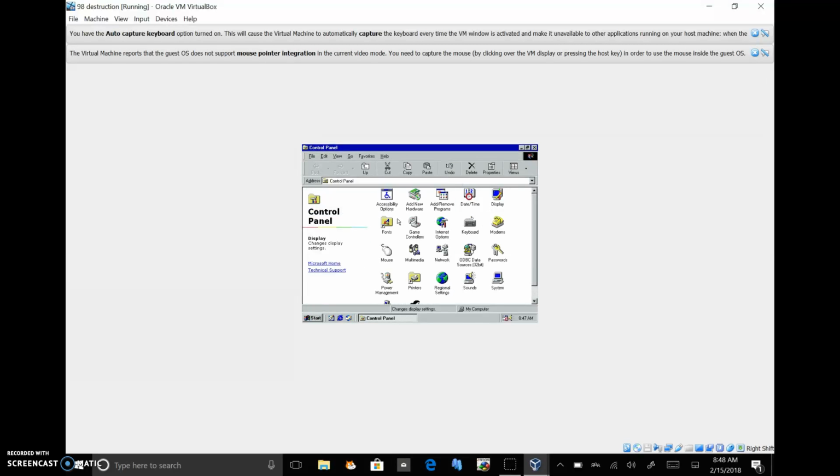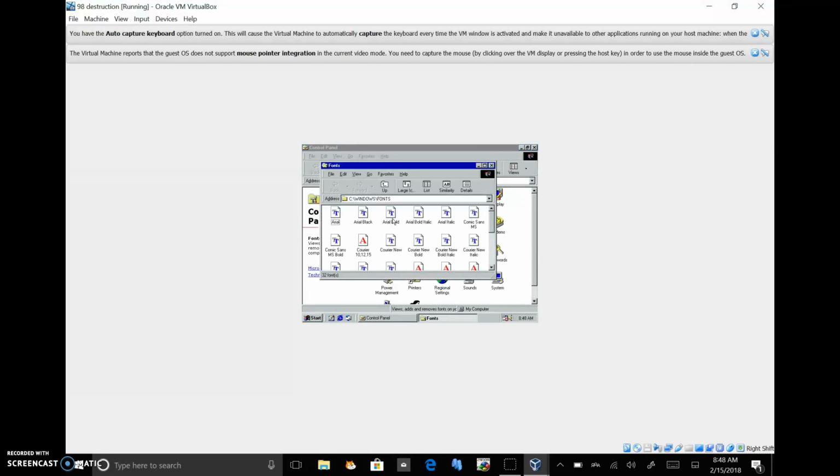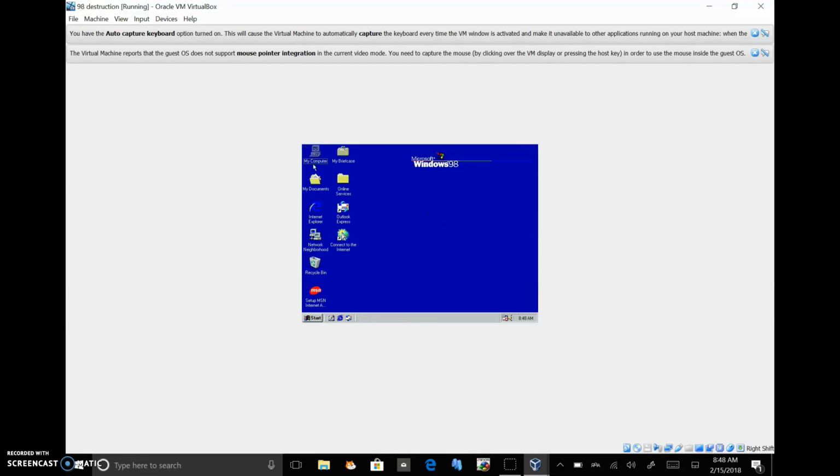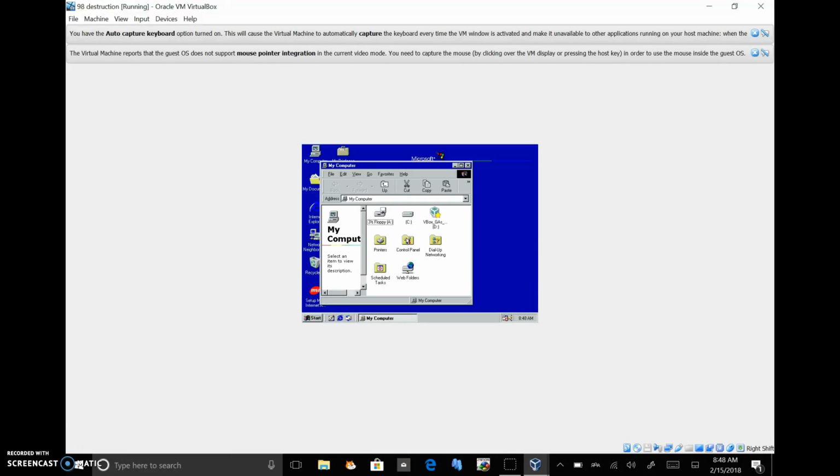Okay. Oh, let's mess around with the fonts. Okay. Let's look around on this computer. C:.